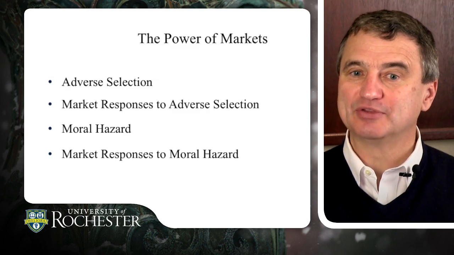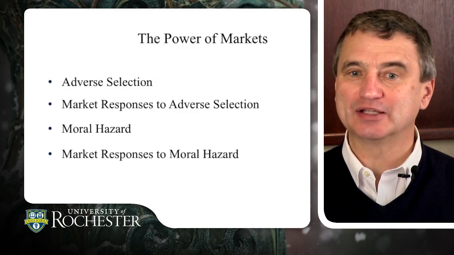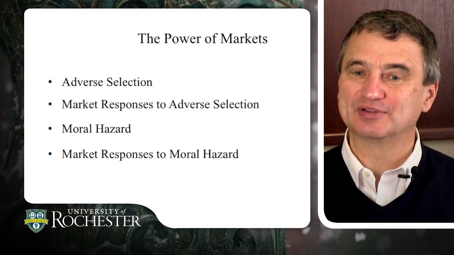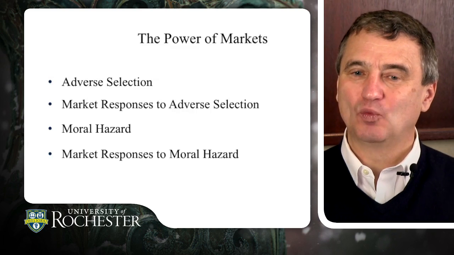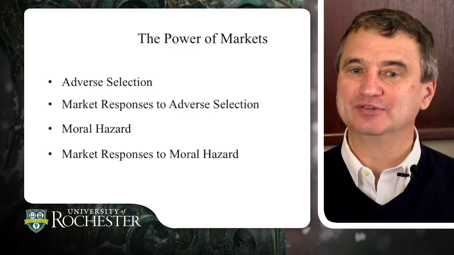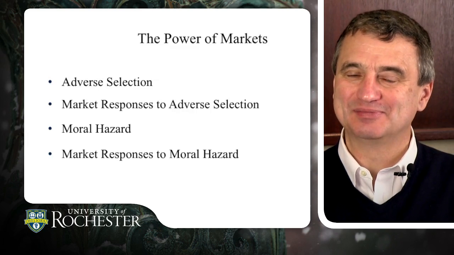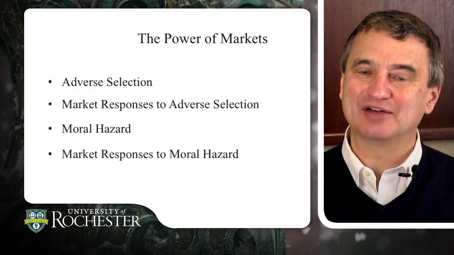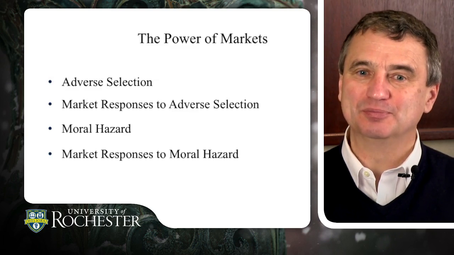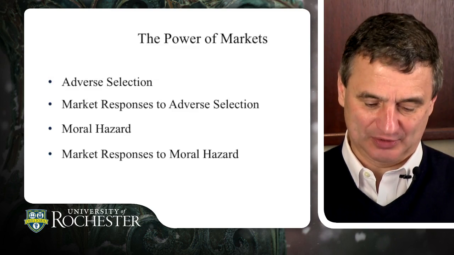Now, what are market responses to adverse selection? You can place limits on the losses. If you're providing insurance for home ownership, for example, you may place limits on what you'll compensate homeowners if their house should burn down, to try to deal with the problem that homeowners that have greater risks attached with their home are more likely to be attracted to you as a seller.